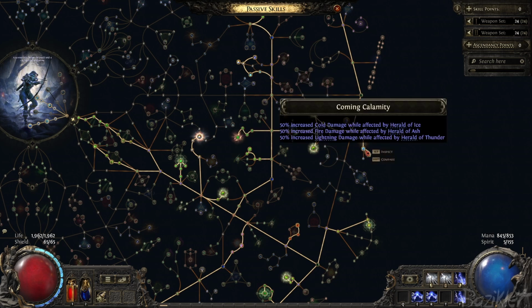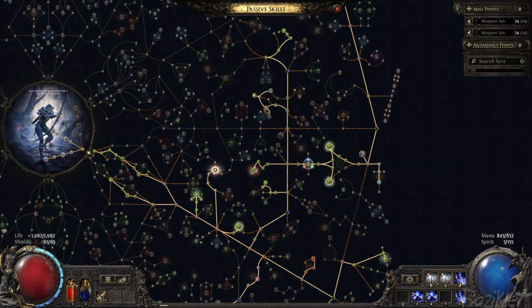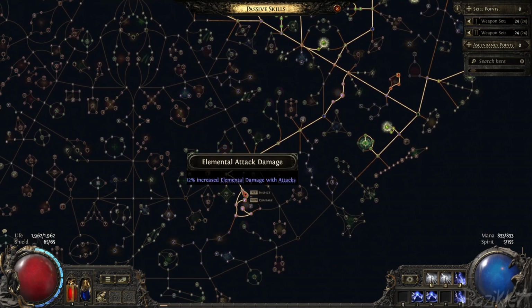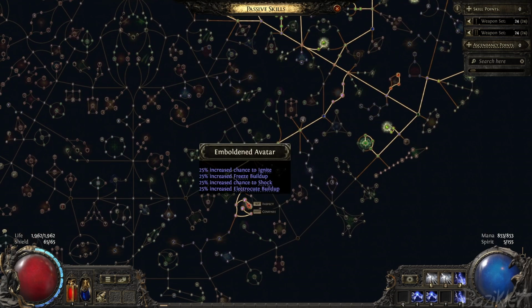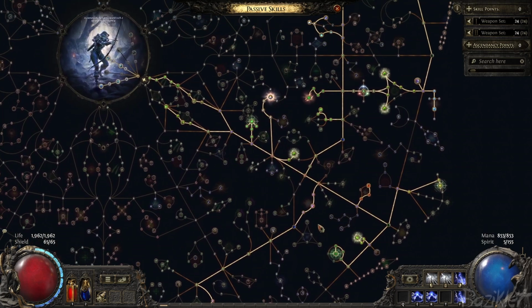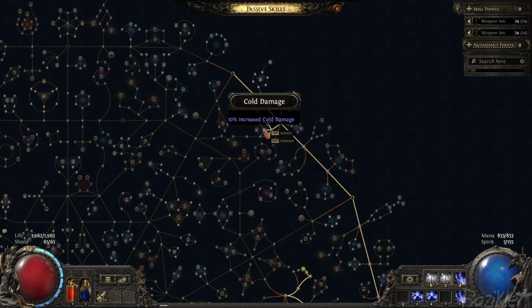by heralds, Acrobatics, damage penetrates a percentage of elemental resistance, movement speed and projectile damage, going back down to some elemental damage nodes, chance to shock, freeze buildup, and damage penetrates a percentage of elemental resistance, going back up, taking jewel slots, cold damage, freeze buildup, and increased damage against frozen enemies.